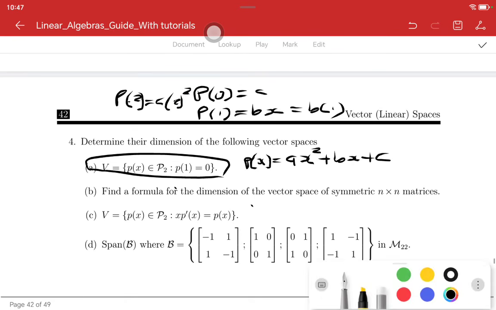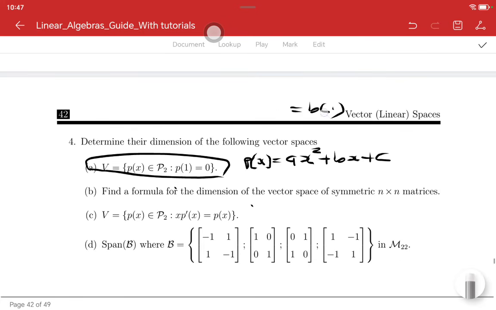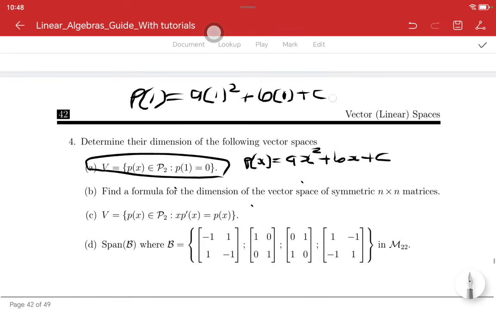But we can also express it like this. Let me just express it in this way. Let's say P1, I just come and plug. We say that P1 is equal to 0, so this will be the simplest way to use it, unless we're in a proof, where we'd use the other one. Yeah, this will be the simplest way. P1, they say that it's 0, so this will be 0. This is A plus B plus C.